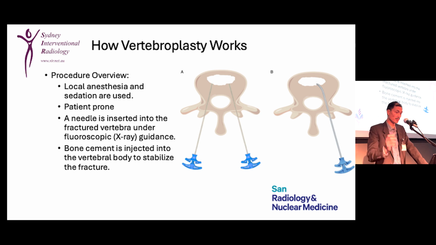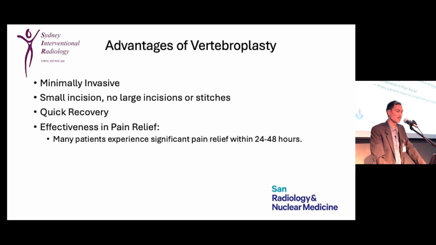So this is how it's performed. Patients are usually admitted as a day patient, or the patients are already admitted. They get conscious sedation and local anesthetic. The needles are placed into the vertebral body via a transpedicular approach, under fluoroscopic guidance. Then the cement is injected into the vertebral body, and the cement hardens over the next few minutes. The procedure is well tolerated, and patients recover quickly with no large incisions. Patients report pain relief in about 24 to 48 hours.